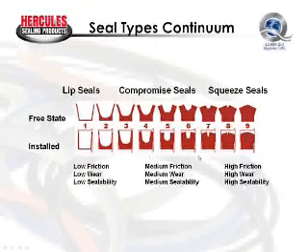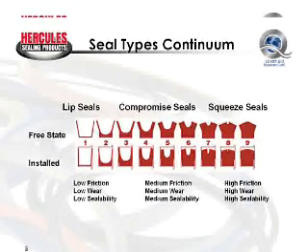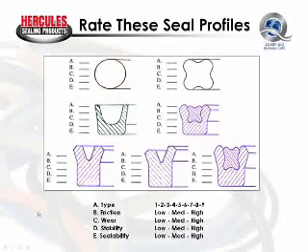Now, we can use this continuum and the other elements that we've discussed to apply them to actual seal profiles and evaluate how they might perform in different applications. Here we see a round shape, which we would typically refer to as an O-ring. And our O-ring shape is a solid mass of material, and as such, it would rate a number 9 on our continuum. It would be a pure squeeze seal because it's a solid mass of material.